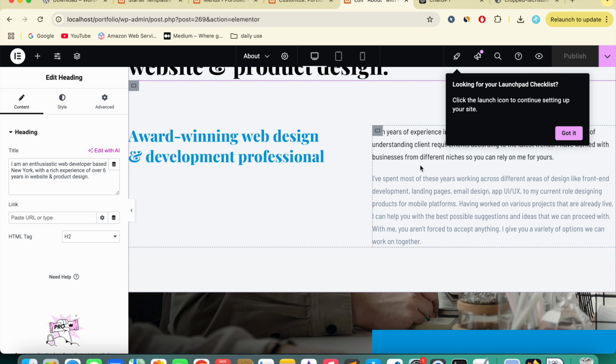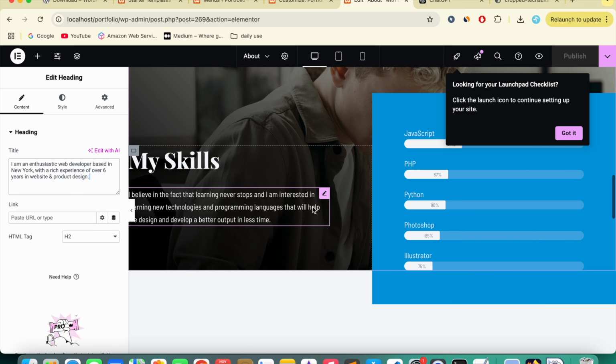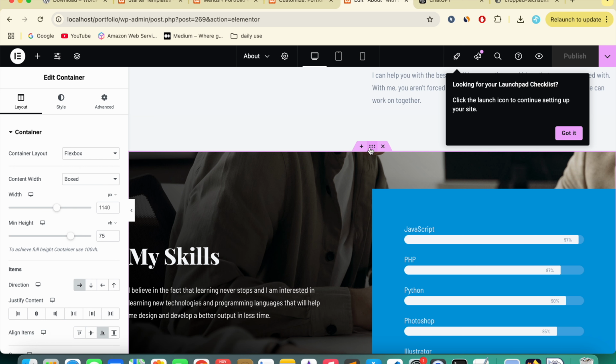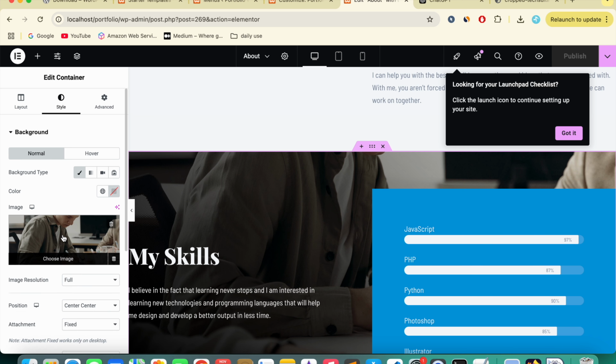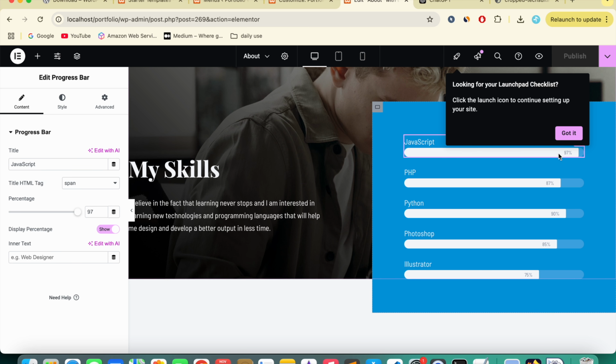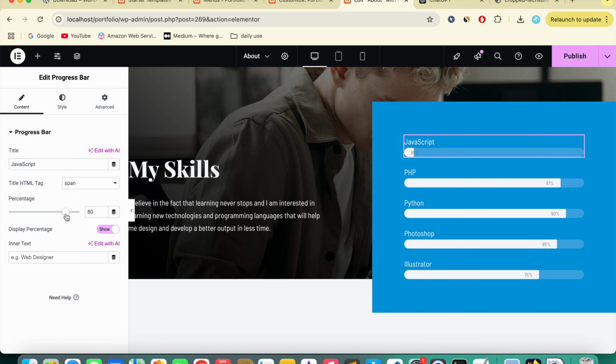Clicking on each block will give you the options on the left side. You can easily click on this and edit the section, and you can add content as per your business needs. Also, I have already told you how you can change the background image. Just click on this and go to the style section, and from here you can change the background image of any section. Also, if you want this progress bar to adjust, you can just adjust it from here.